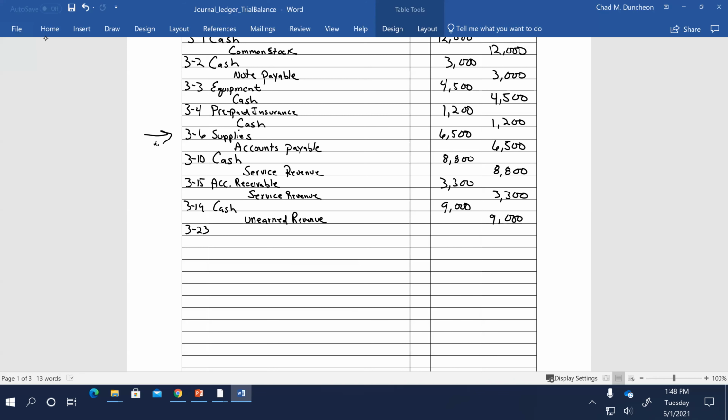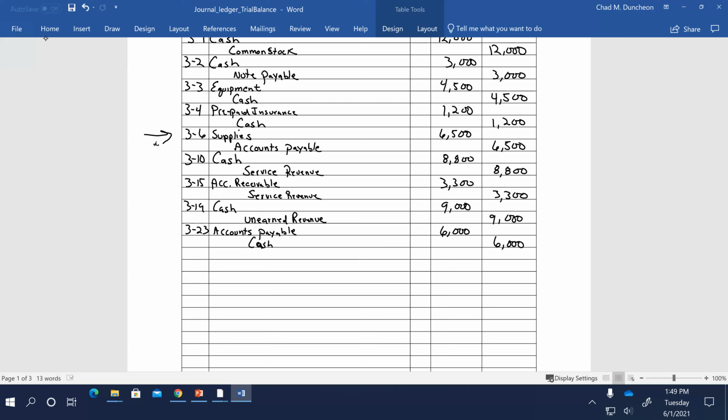Now we can do a debit entry to make that account go down. Accounts payable for $6,000. Because up here we were saying we owe them $6,500. Down here we paid $6,000, so we can reduce that $6,000 from our liability. We really only owe them $500 more now. And cash is how we got it to go down. We lost cash from our business to decrease an asset. We make a credit entry for $6,000.